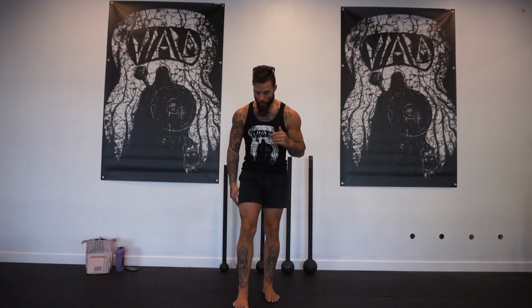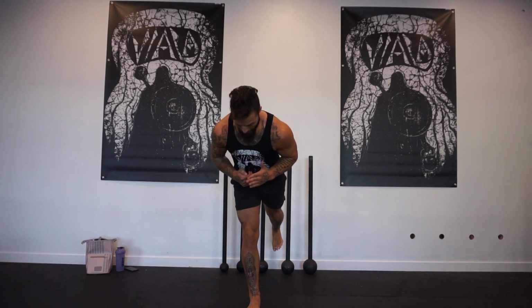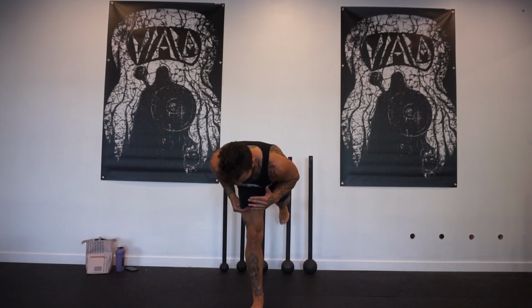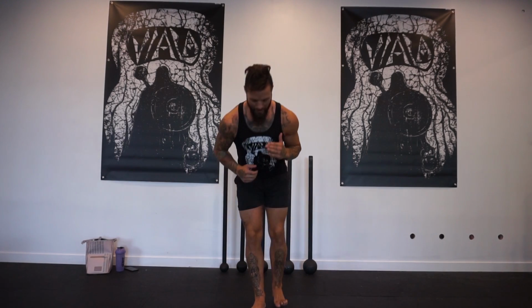So we are going to be back on the right foot, left leg. We are kicking to the front. Come down nice and slow. Foot down in the middle, out the side, down controlled. Then we're going to hinge forward and kicking back. So we're going front, down controlled, side, down controlled, and back. One more each way. Front, side, controlled, and back. Switching legs.